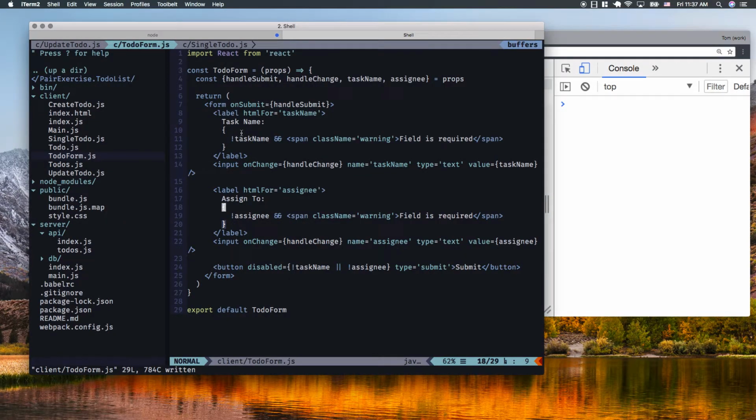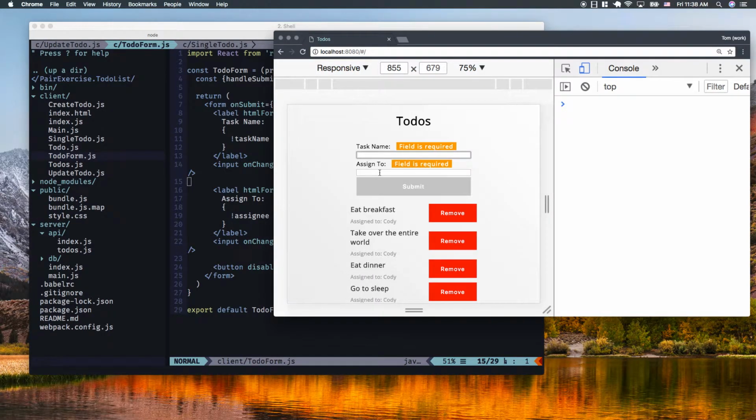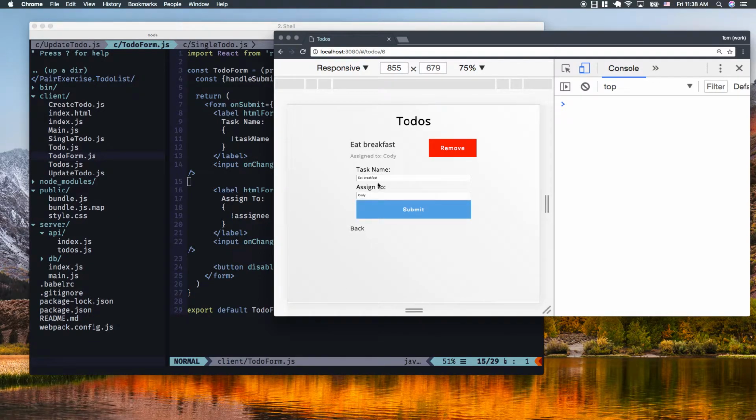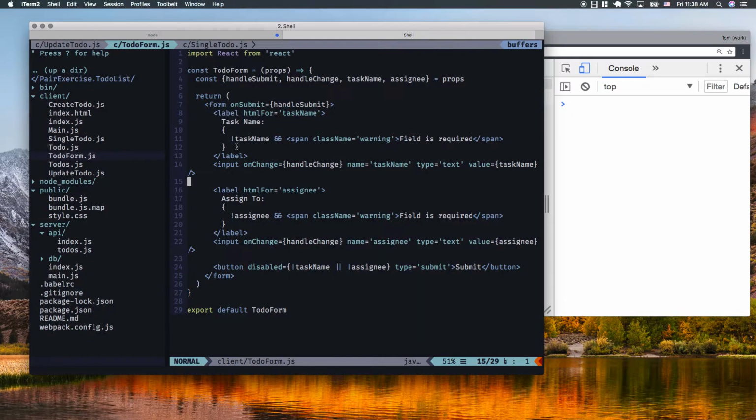But because we have this to-do form, which is just the presentational component that's being shared between those two components, we can't avoid updating both of them. So what we really want is for it to only be the case for the update form. What we might do is introduce a new prop that either the update to-do or create to-do forms will give to the presentational component as a way of declaring its intention to use this warning message in the first place. And one way that we might do that is to just pass down the warning message itself.